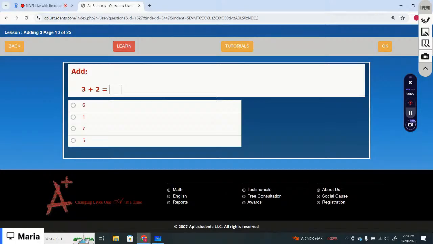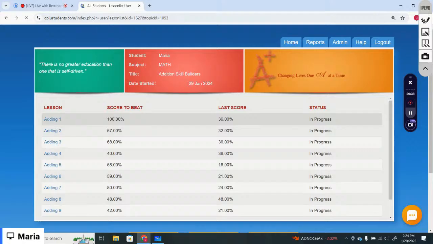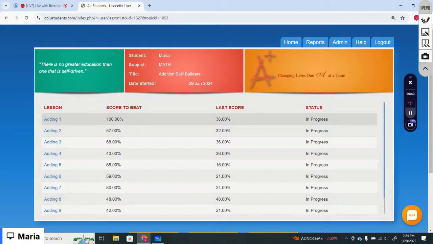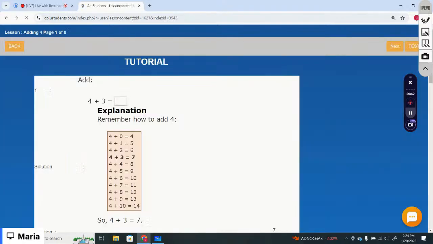Let me just move on to the next lesson, that is adding 4. So now we're going to learn how to add 4. 4 plus 3, the correct option is 7.